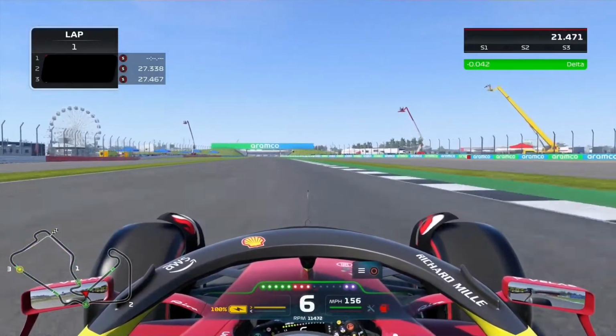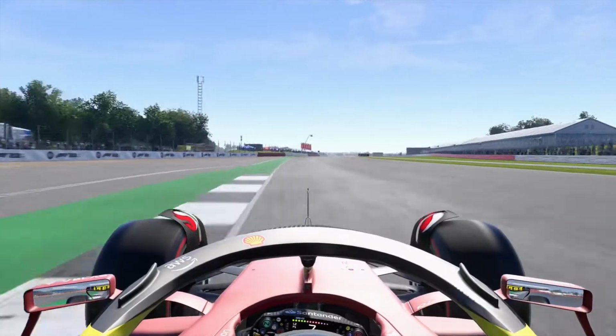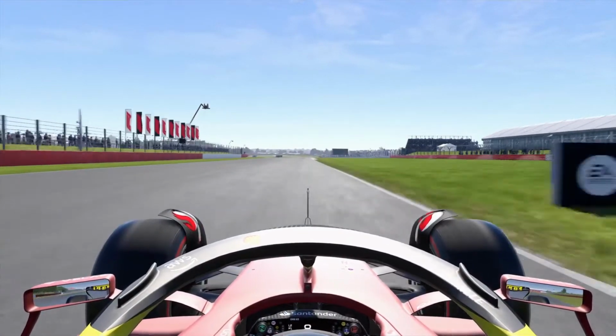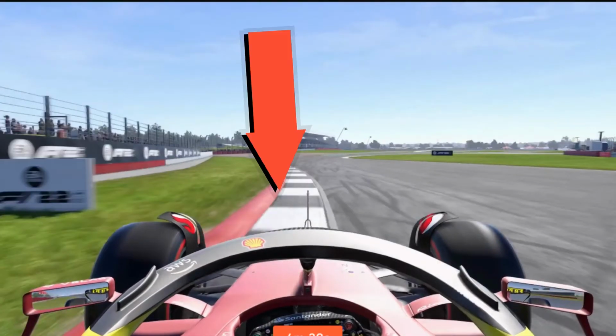You kind of just have to use all the track that's there and then just try and set yourself up to get the best possible run. So you can see here coming through Maggots and Becketts, I'm using all of this outside curb here.